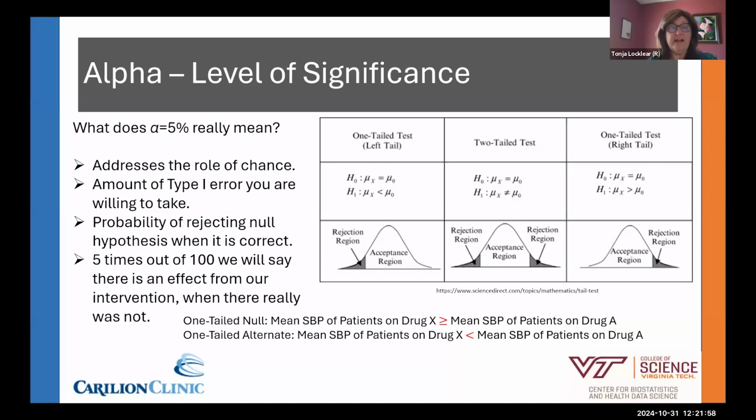So that 5% level is the generic level that we usually use. And what ends up happening, though, is you could have someone choose a 1% or a 10%, but you have to pick that from the very beginning. And sometimes a 1% may be used when someone is developing a drug for heart failure and things like that. Because of that, you want to have only a 1% chance that you are going to get that wrong. So there is a reason for choosing some of these different levels, but for the majority of us, we usually use the 5% level of significance.